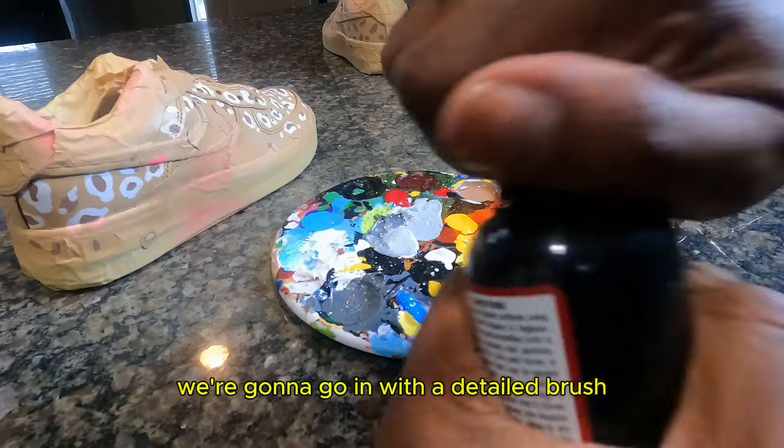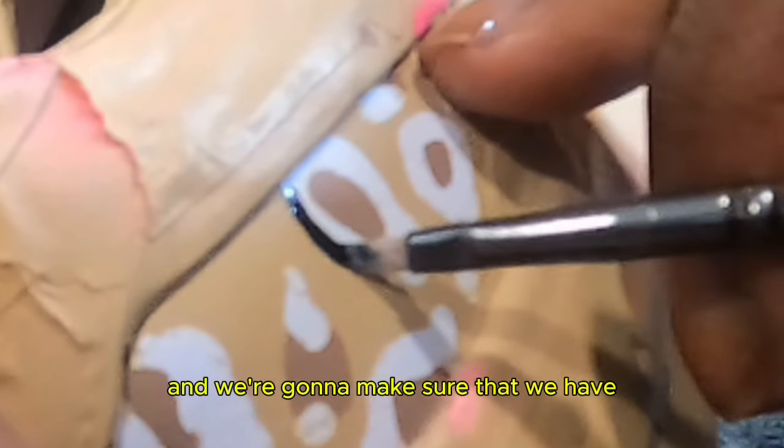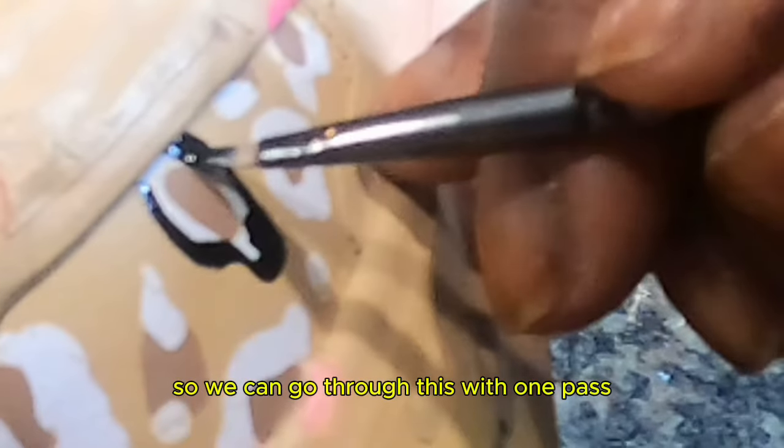With all that taken off, we're going to go in with a detail brush with some flat black, and we're going to make sure that we have enough paint loaded up on the brush so we can go through this with one pass.